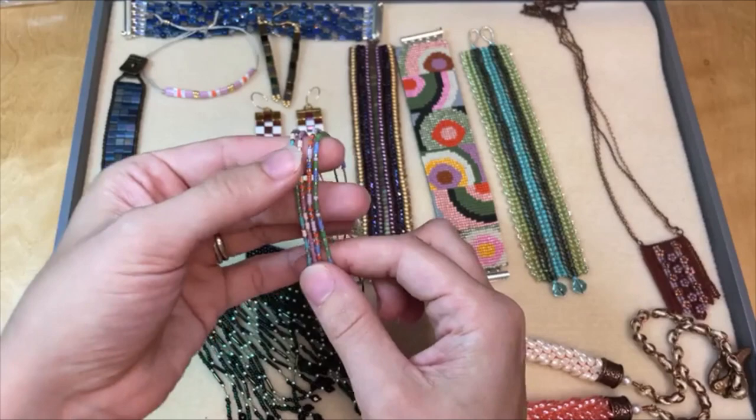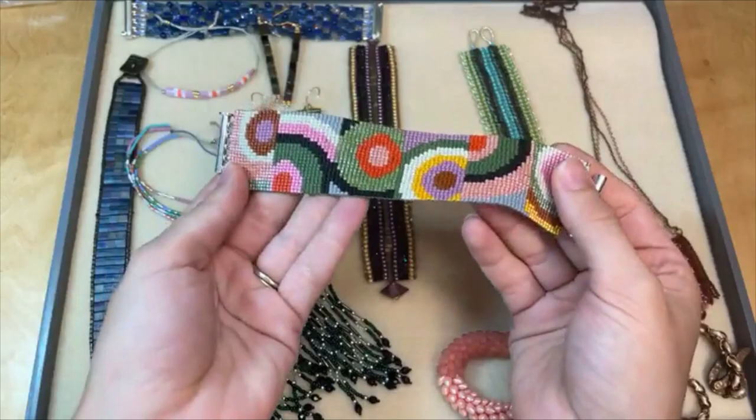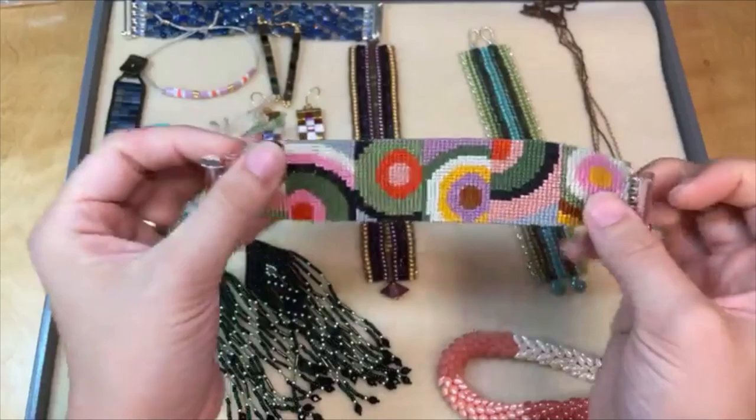Here's a loomed piece made with Delicas, fun colors and a really cool, this is like a 1970s pattern to me. Super fun, far out, so fun. And this kind of style is definitely making a comeback right now, those blocked colors and those very mod patterns. This is having a moment right now too.